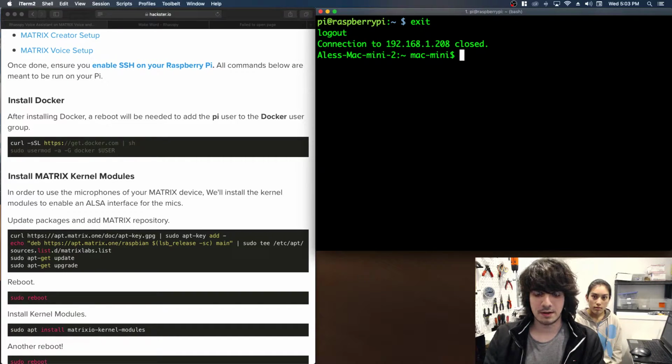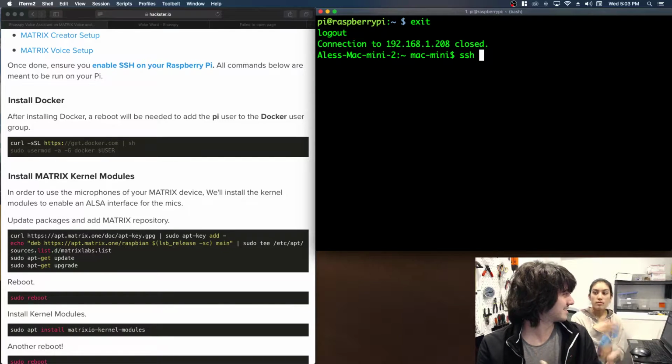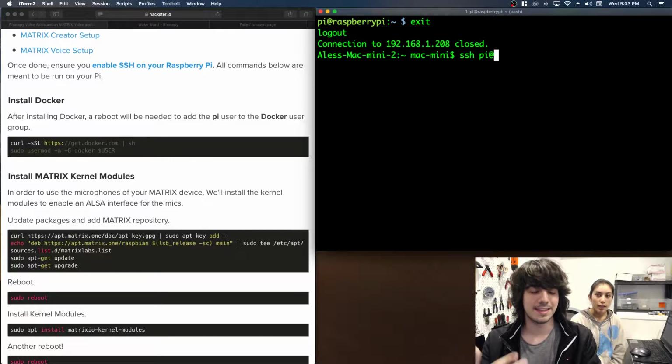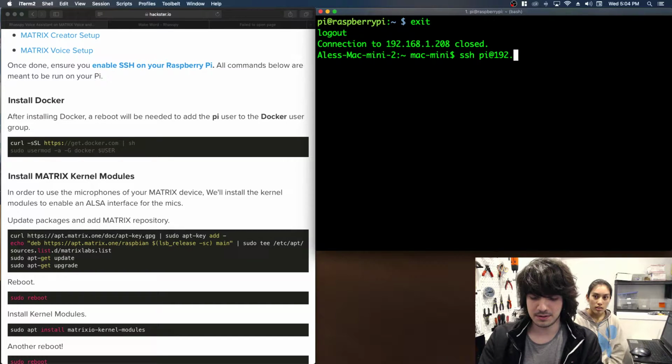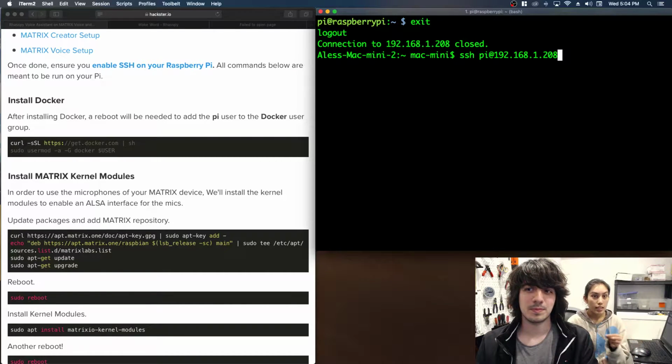If you want to do this to your Pi without having to get a monitor and keyboard and that extra step, and do it from your computer, you can just open up your terminal and type in ssh pi@ and the IP address of your Raspberry Pi. To figure that out, the easiest way is plugging it into your monitor and just looking at it, because if you don't have the desktop version, it'll just output the IP address at the very end. So I'm just going to type in 192.168.1.208. There are also some really nice phone apps to scan the network for IPs, and they usually have a host name like Raspberry Pi.